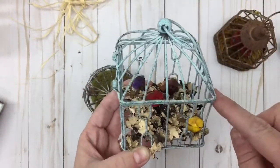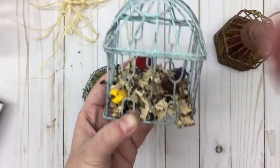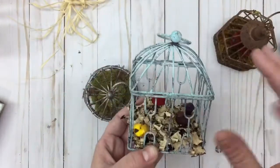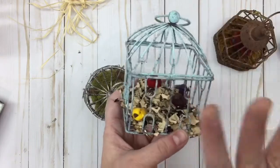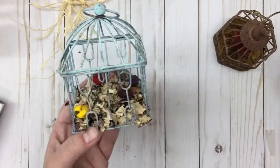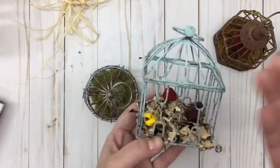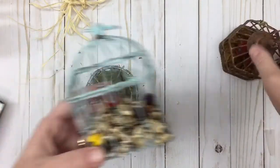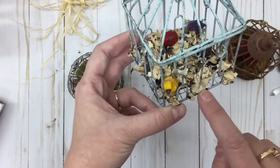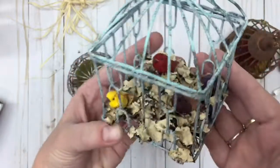This bird cage I painted in robin's egg blue, trying to tie everything together, then went over it with some white and toned it down with black. To me these colors are indicating that this was maybe a copper color that has gotten verdigris on it from tarnishing. I put the leafy moss in the bottom and added some birds around it — I'm thinking they were picking around for seeds and got trapped inside.